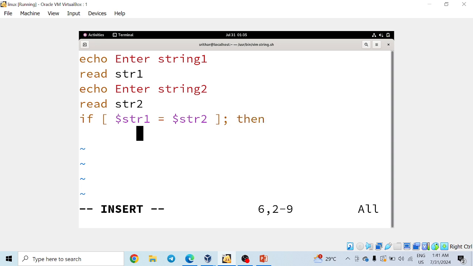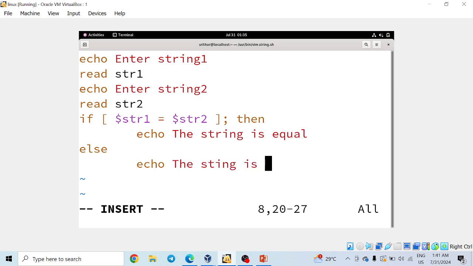Keep then echo. If this condition matches, it should display the strings are equal, else it should display the strings are not equal.